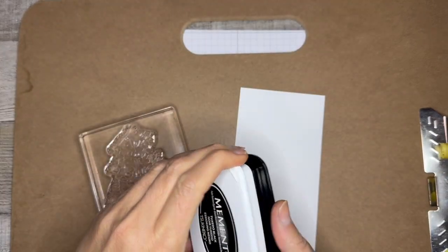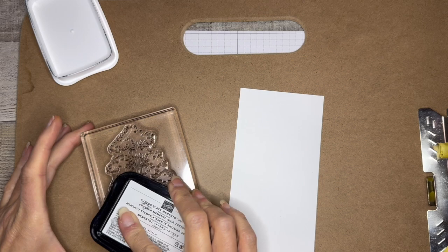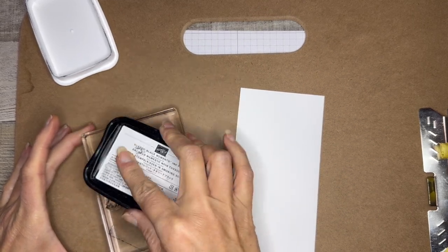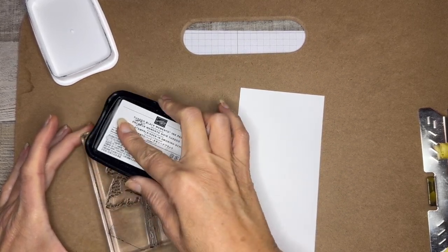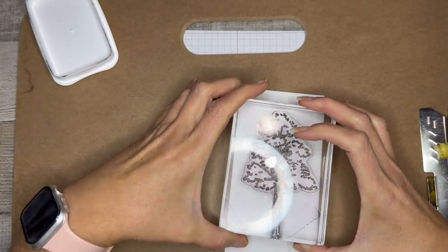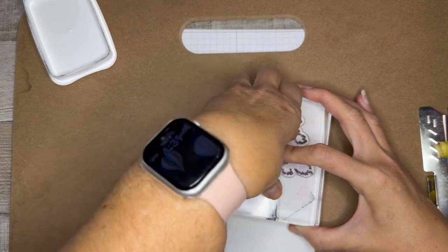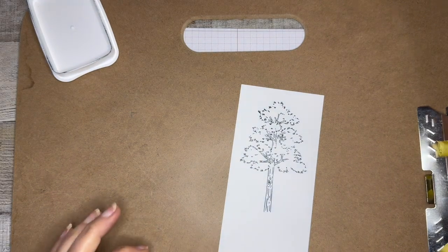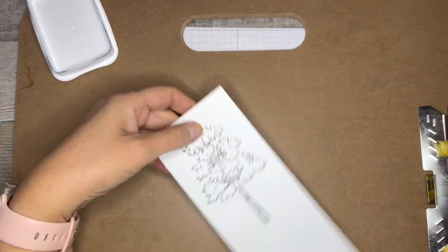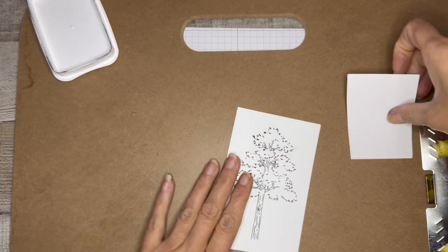So I'm going to grab my Memento ink. Now with these masks, you don't necessarily even need to use the Memento ink. You can just do a watercolor look and just use the masks. But I like it with this Memento ink outlines, so I'm using it. So I'm going to go ahead and stamp this down, and I just want to make sure I have room to die cut. All right, look how pretty that is. Now this is a little long, so I'm just going to cut this excess off.